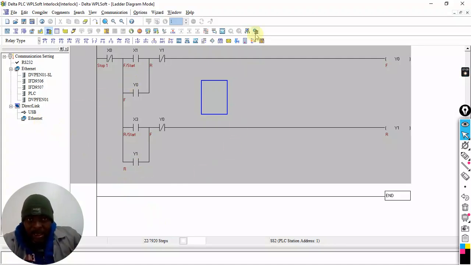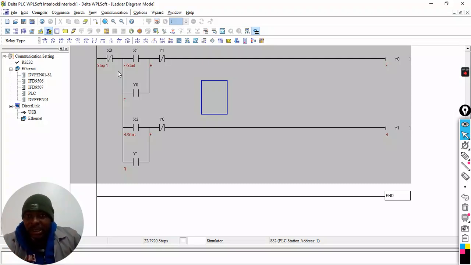All right, so let's see if it works. It should work. It's the same thing. Only thing is now we have one machine, two starts. Suppose we go two different directions. We can start this direction or start the other direction, but we have one stop. Other controls also, if you want to add the overload and everything, it will still just be one.